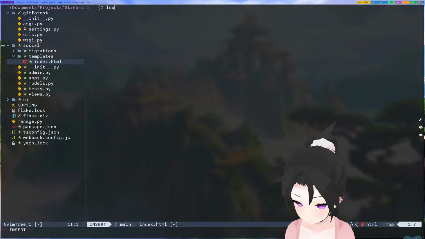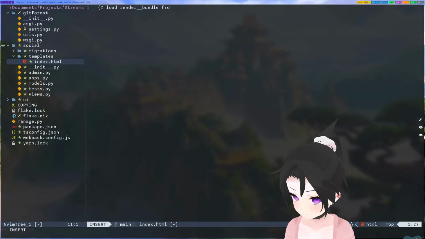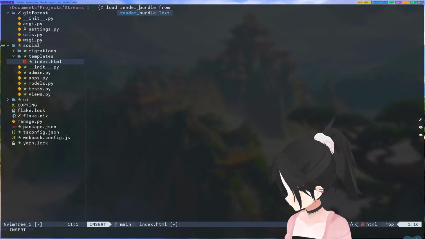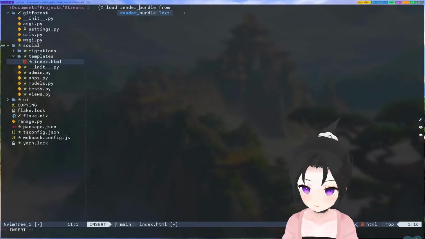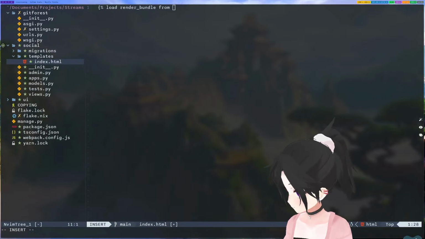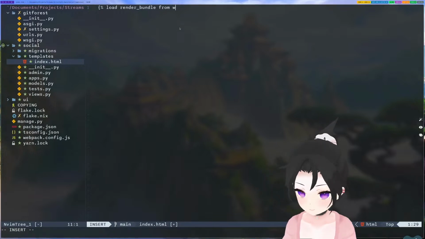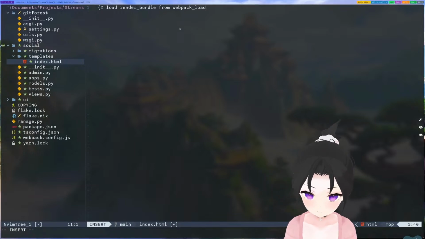Load render bundle from with only one of them. Webpack loader.